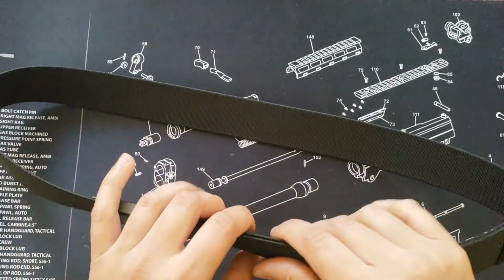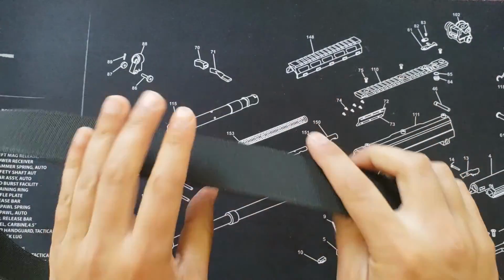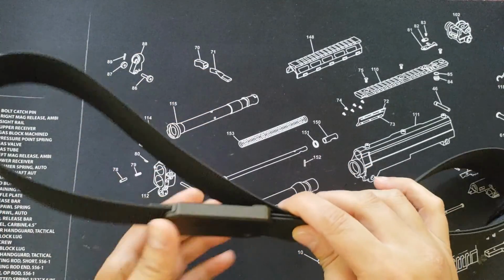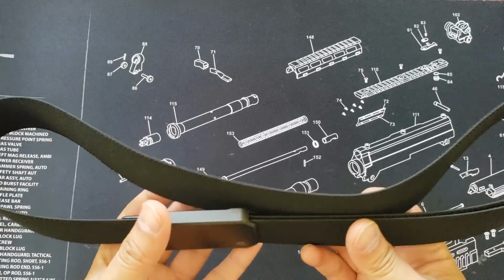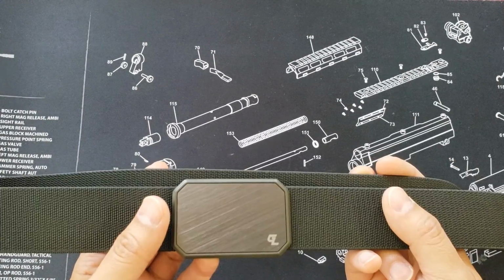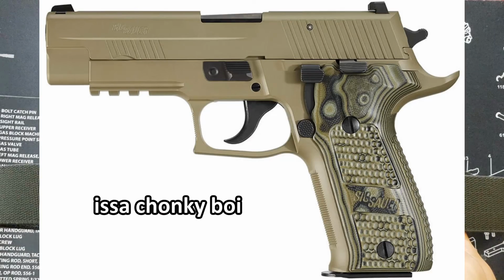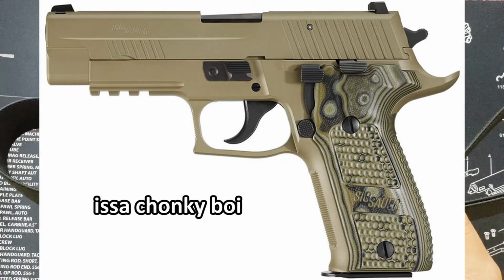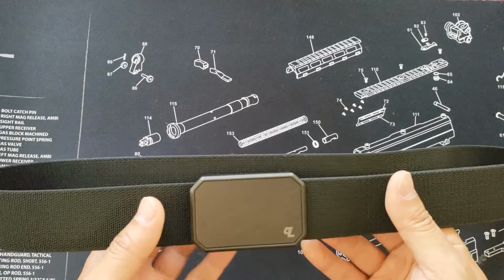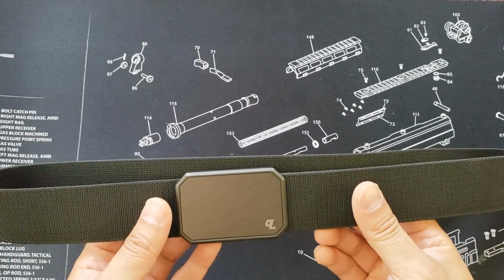Another strong feature is that the belt itself is stretchy and there's a little bit of give to allow for expansion, and also allows the belt to move with you and your body as you're moving around throughout the day. Now there's a trade-off that comes with this, and that is generally support, especially if you're carrying a heavier firearm. Micah does state that he carries his 6-hour P226 on it and doesn't have any problems. For me personally, I have noticed a little bit of wiggle and a little bit of stretch and slightly less support than, let's say, the Blue Alpha Gear EDC hybrids that I normally use.